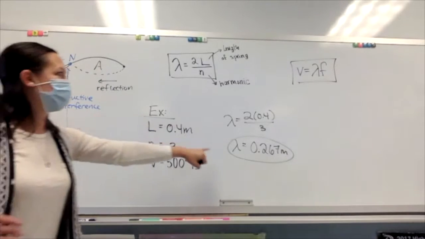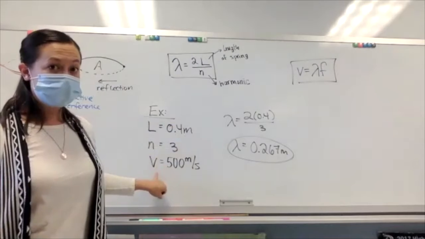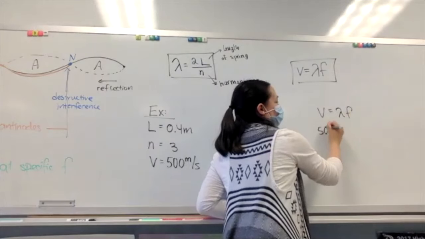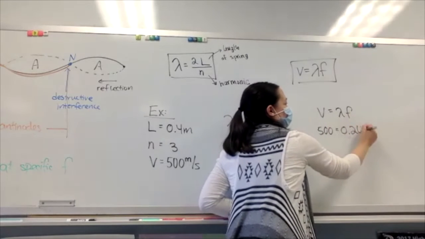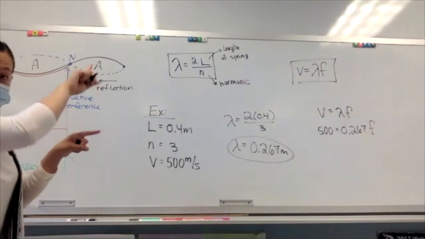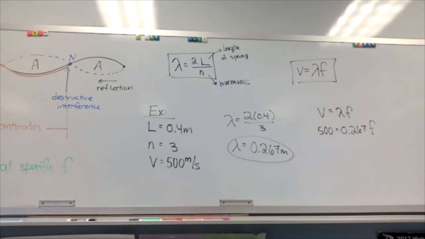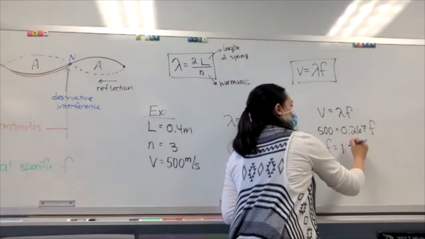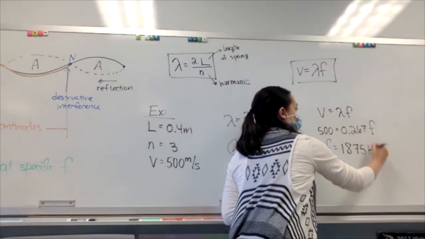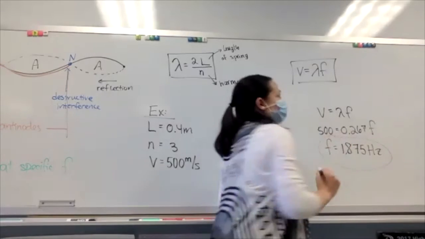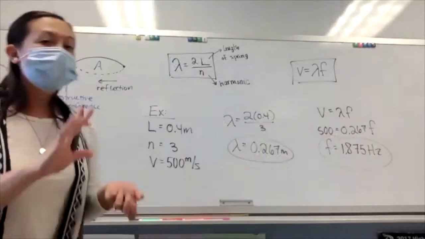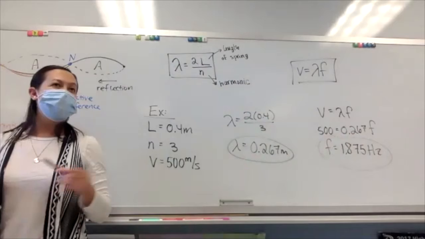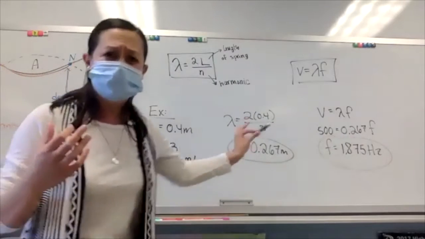So I found my wavelength. I'm given the speed of my problem. Let's find the frequency. I would be taking 500 for the speed, a wavelength of 0.267 and frequency. Divide by wavelength to the other side. And that is a number I can't do in my head either. So that's perfect. That's like right in the human hearing range. This is actually where humans are relatively sensitive to these frequencies. If it's like in the low hundreds, that's harder to hear than if it's in this part.